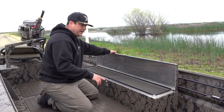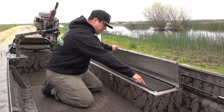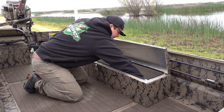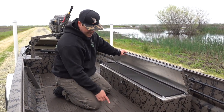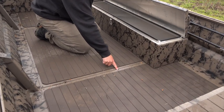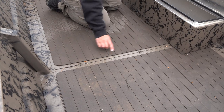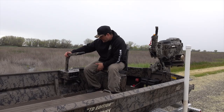But if we want to take this out for whatever reason, there are two points right here of attachment that you can just quick release, that you can unscrew to take this box out. So it's such a clean design. And if you notice here on the floor, there's two other points as well. So we can put this box in the middle if we want, or on the other side, we can put it on this side.